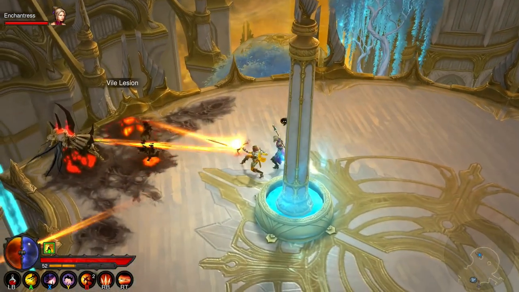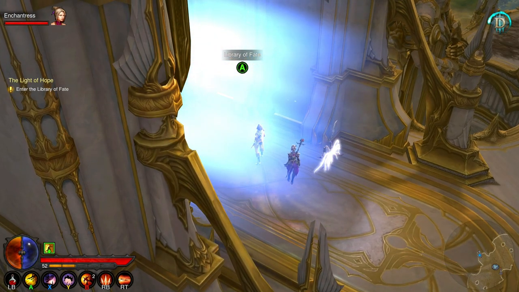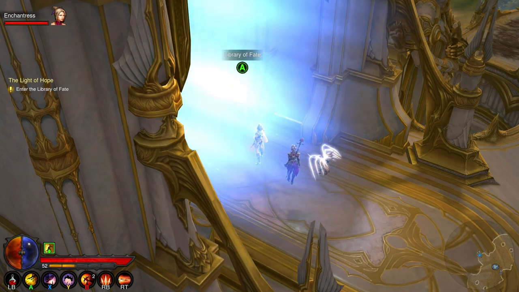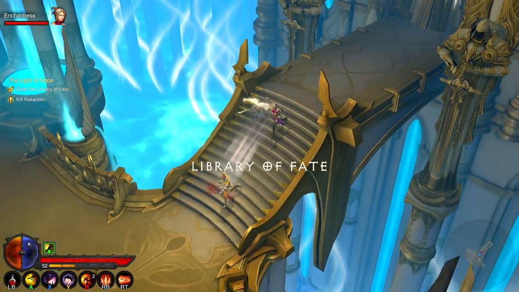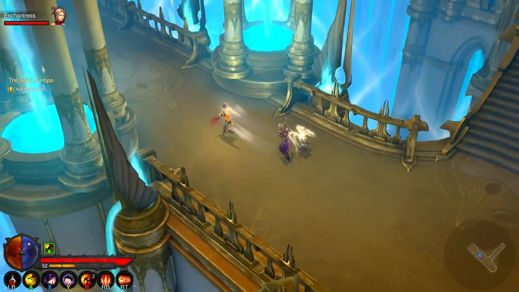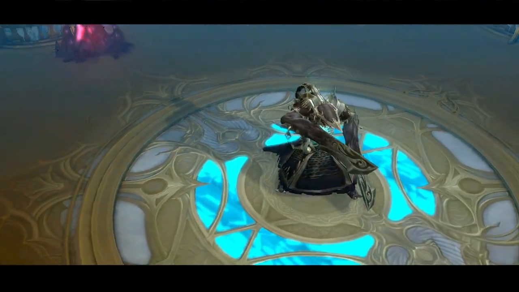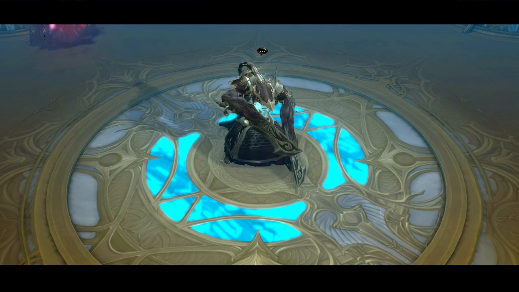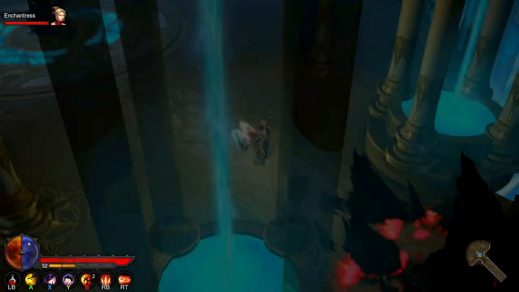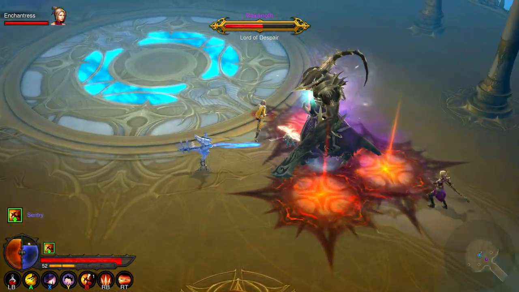Trees will wither if the corruption continues to spread, and all will be lost to darkness and ruin. The Library of Fate. Will kneel before Lord Diablo. I beg to differ. I can't do that.